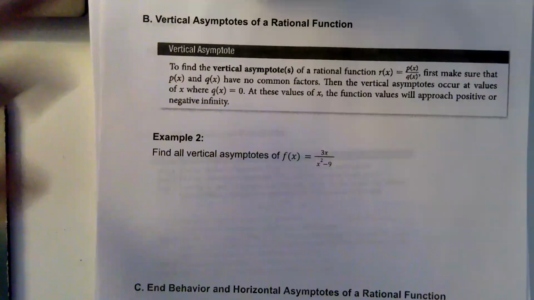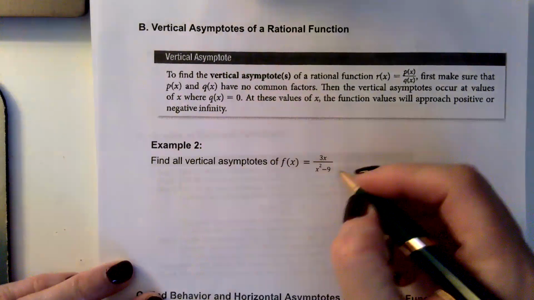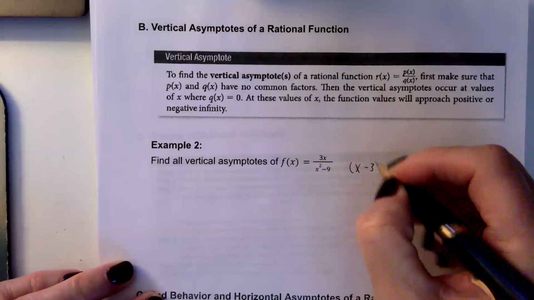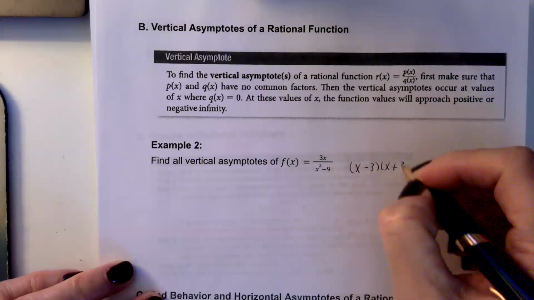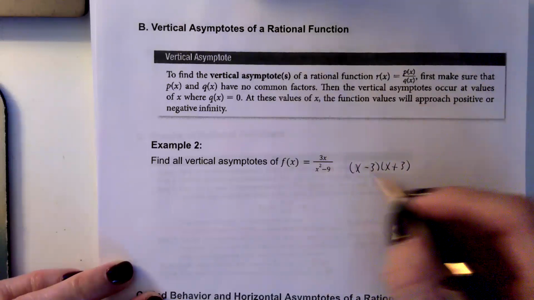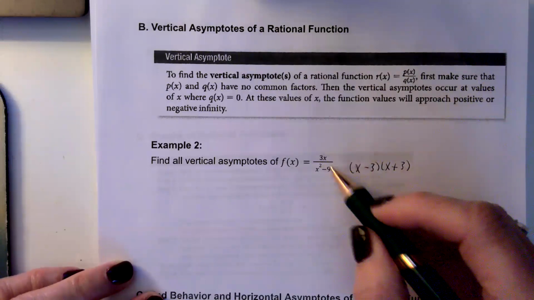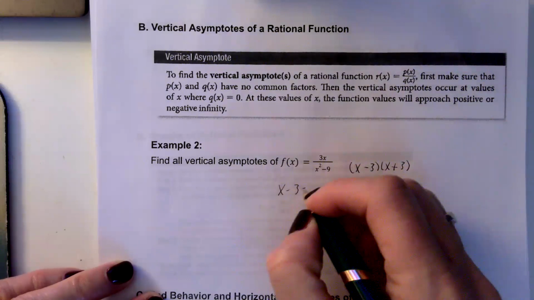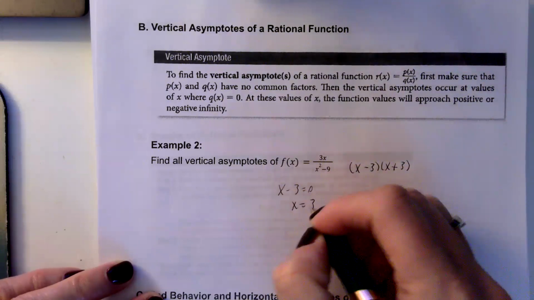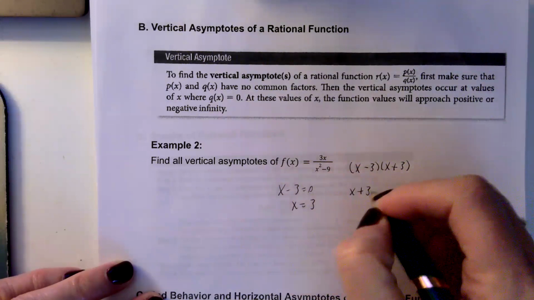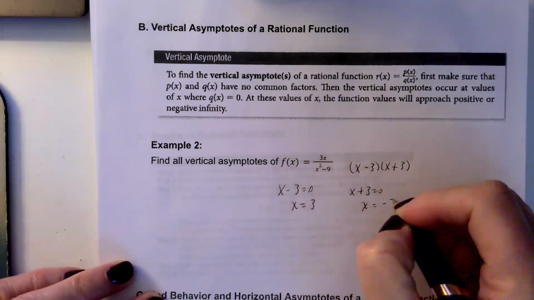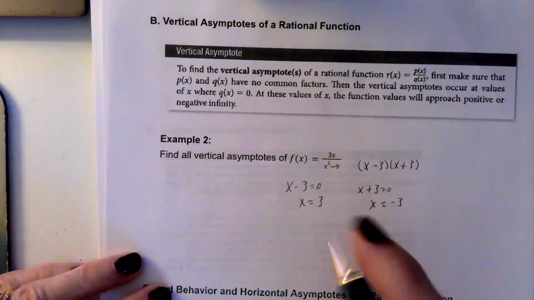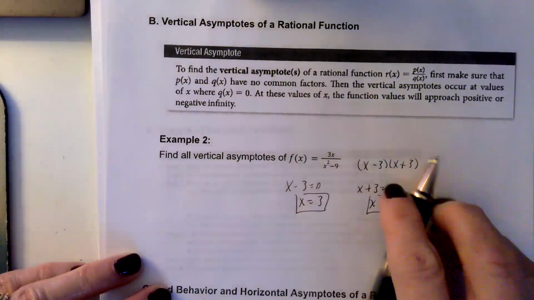So let's look at example 2. For the vertical asymptotes here, we're only looking at the factors of the denominator. That's going to factor into the difference of conjugates, x minus 3 and x plus 3, which are not in common with any factors of the numerator. So we're just going to set them each equal to 0, and find out we have vertical asymptotes at x equal to 3 and x equal to negative 3.